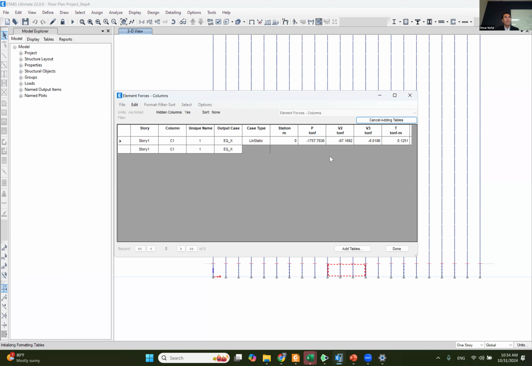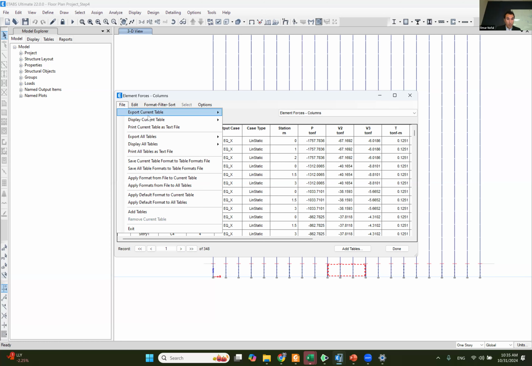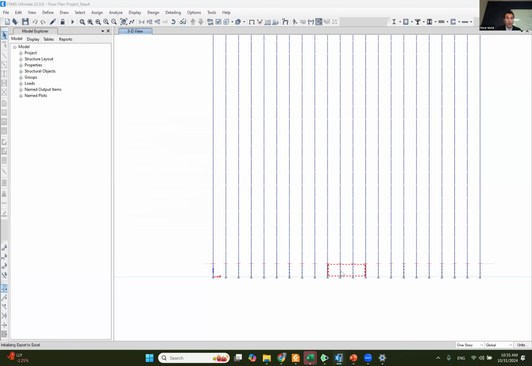All right, so it's going to show me a table like this, telling me that at column 1, there's all this information, but there are 3 column 1s. That's what it's tabbed to. It tells you what the normal force is at 0, at 1, at 2. What are 0, 1, and 2? It takes a section at the column. But I'm interested only at the base of the column, okay? So I'm going to filter this column to be only at the bottom of the column, okay? So what I'm going to do is take this table to Excel. So I'm going to say File, Export Current Table to Excel.